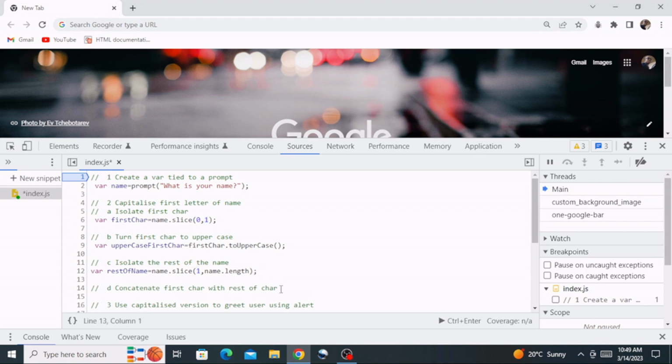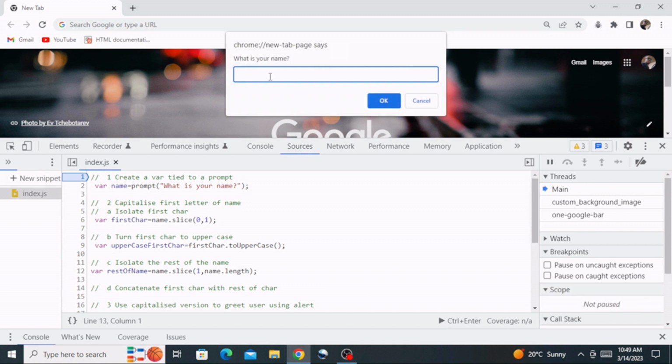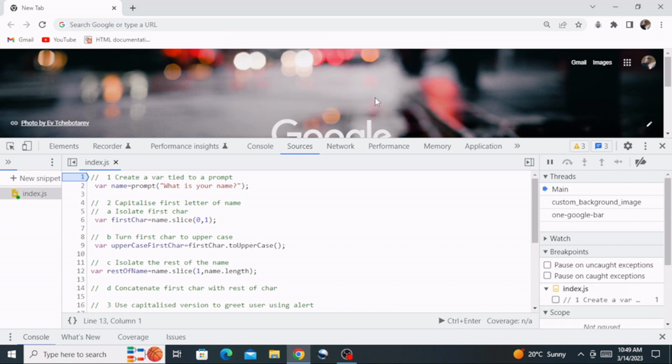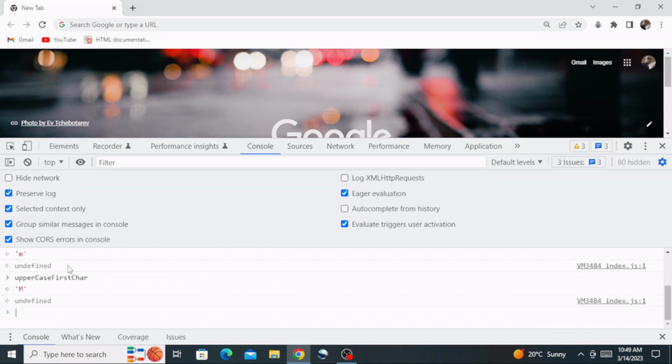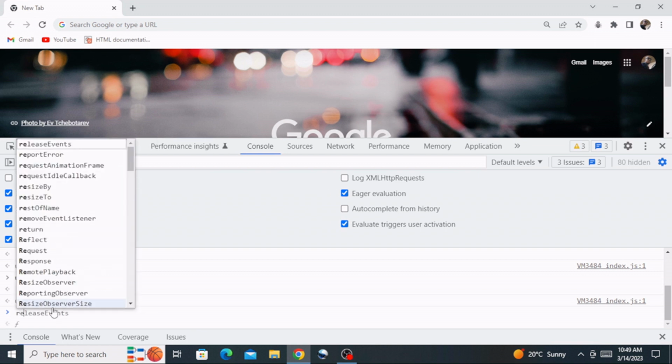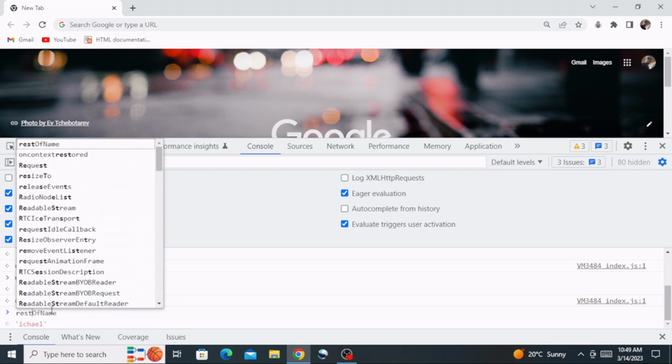I'm just going to create a bit of space here and then press Control Enter. Let's type again the name of our user, Michael. Now let's go to console and check if rest of name is isolated. All right, let me type restOfName.